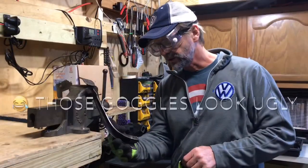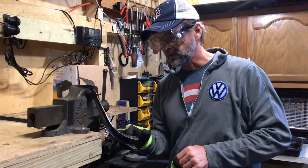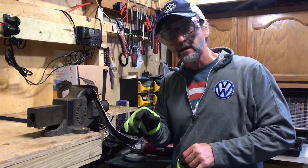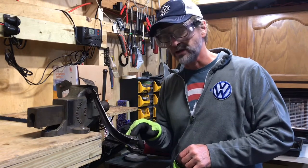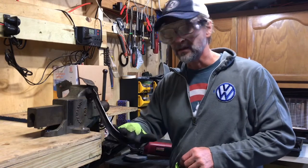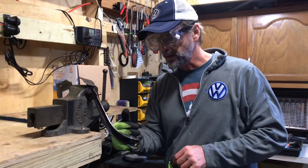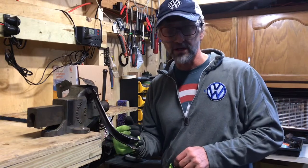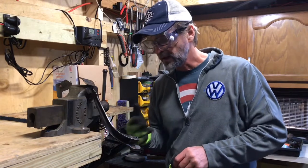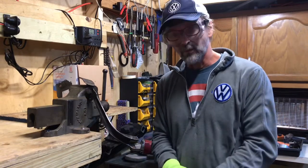It's looking good. I really don't see anything major there, and if there was a crack or anything of that matter, at least they did good penetration even though the weld was ugly. By grinding it down and getting it to look smooth, if we have good penetration in whatever they repaired, it shouldn't be a problem. I'm going to keep on grinding and see what it looks like when I'm done.